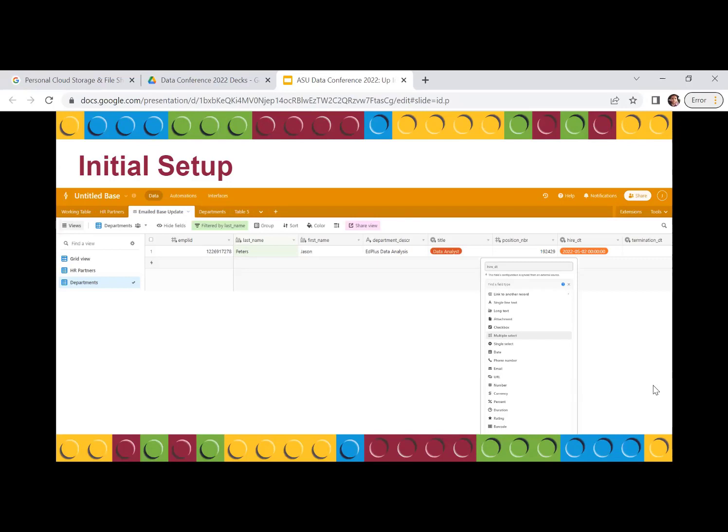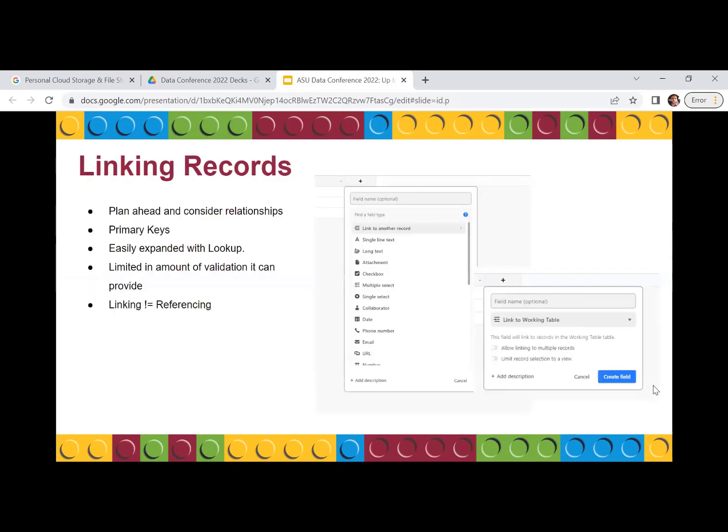With this information, you can also see a little bit at the top that you can have different tables to work off of. So this is the data, and I thought, okay, let's create a working table that we can use. One of the key features of Airtable, I think, is linking records. So let's link what we have in the database to what their working sheet is going to be.